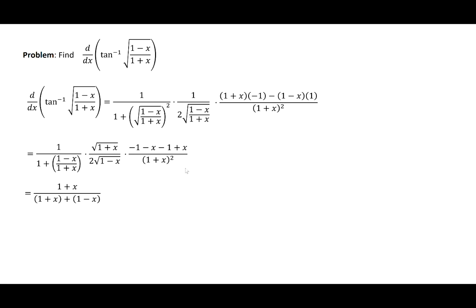Now what happened? And I'm not done yet. There are a few other things that are going to pop up. But I'm claiming that the first term is equal to this. Can you figure out what I must have done to go from here to here? I multiplied by the denominator 1 plus x, both the top and the bottom. So the top became 1 plus x. 1 plus x times 1 is 1 plus x. 1 plus x times this fraction, 1 plus x's will cancel and you get a 1 minus x.